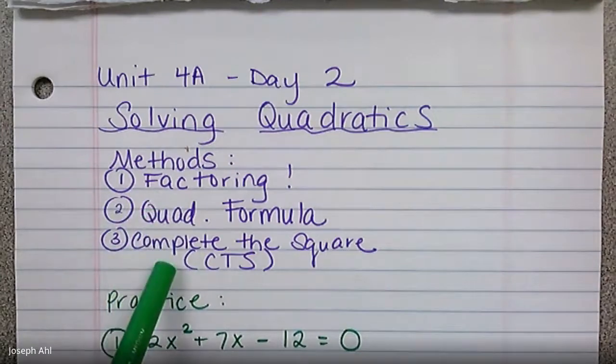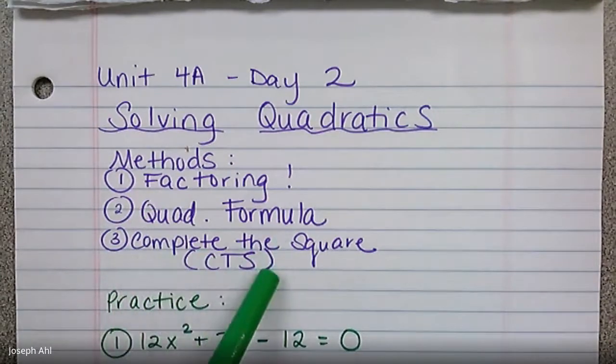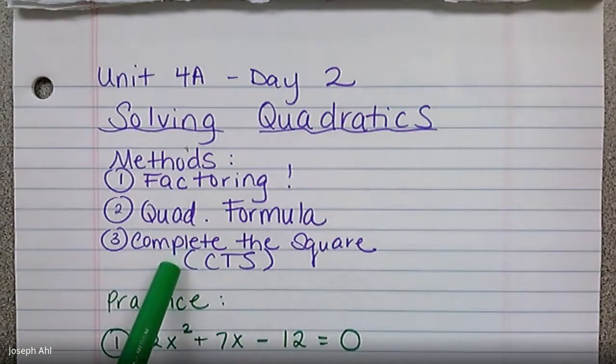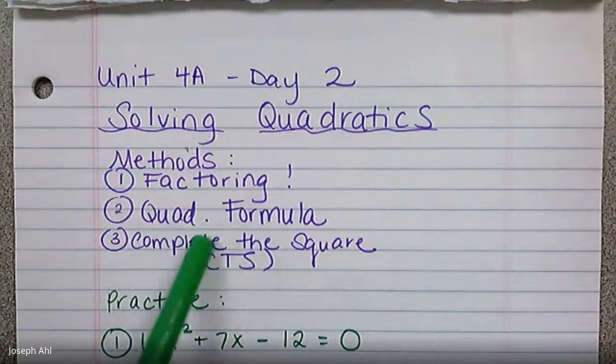Now, we also have two other options. Complete the square is something that we saw in the notes yesterday to find the vertex of a quadratic. I'll show you today why it's a method that we can also use to find the solutions to solve a quadratic when set to 0. So then we have the quadratic formula as well. Quadratic formula is something that you would have used in Algebra 2 last year to solve and find the values of x that satisfy these equations.